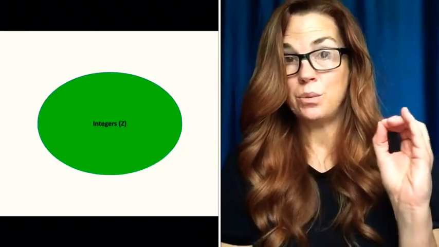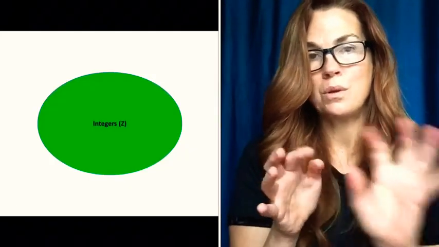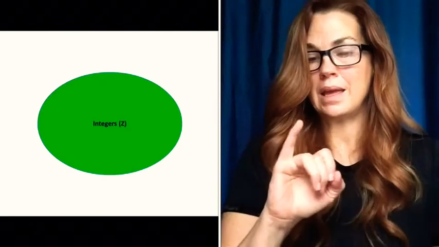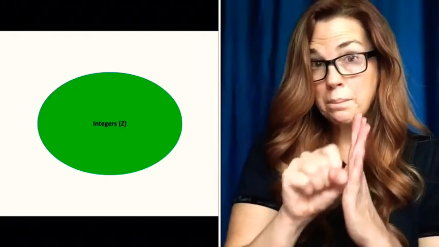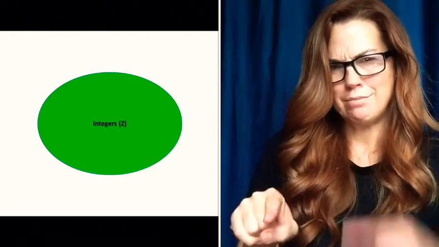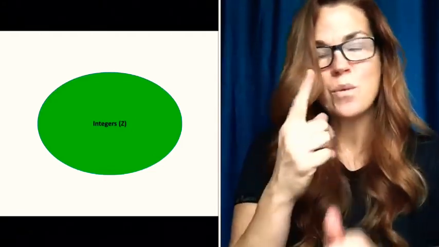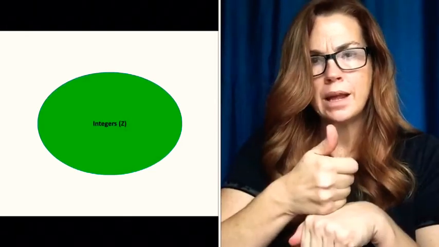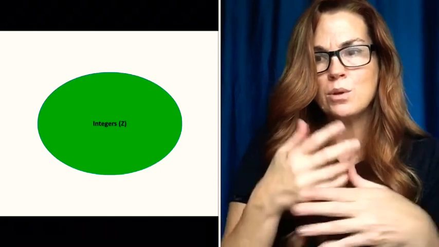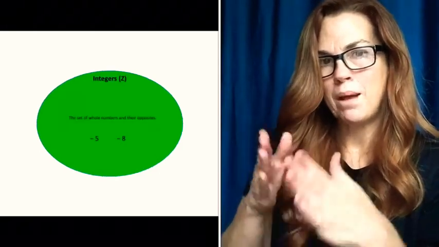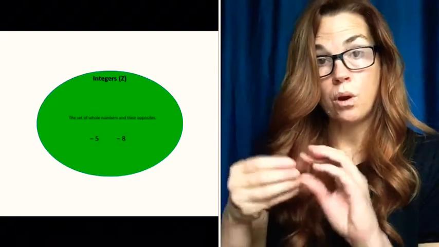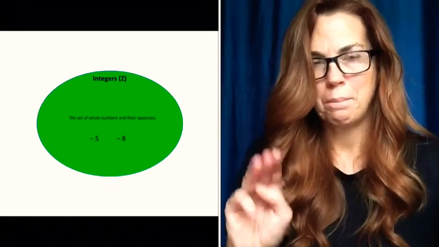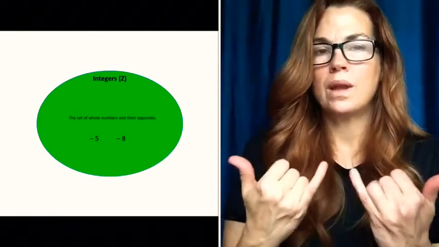The third set of numbers are called integers, and they use the symbol Z. Why Z and not I? Not everyone is an English speaker, and in fact, years ago when these sets were put together, it was a set of German mathematicians, and the word for numbers in German is Zahlen, which begins with a Z. The set of integers includes the entire set of whole numbers and their opposites. So now we begin to see negative numbers.